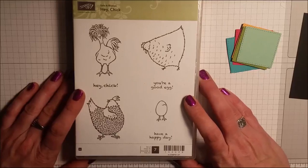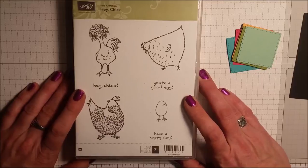Hello friends, I have a fun card for you today. It's Andy Warhol inspired, and it's a really fun, easy card to put together.